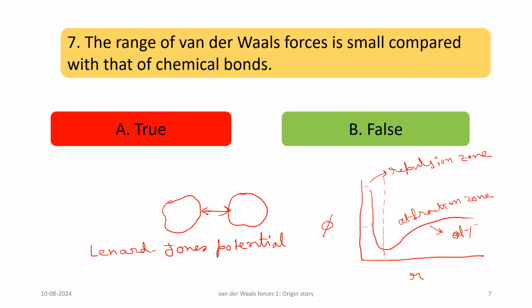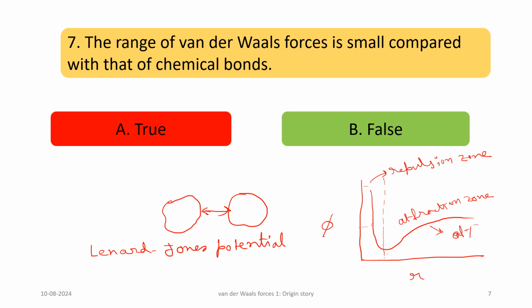So we always suppose we are bringing two particles very close to each other and we think that the repulsion zone will come, but it will not happen because nothing can come that close for the repulsion to work. Suppose we are bringing our two palms together. We think they are clasped together, but they are not. Still, there is some kind of gap. That is why two particles cannot come into the repulsion zone.